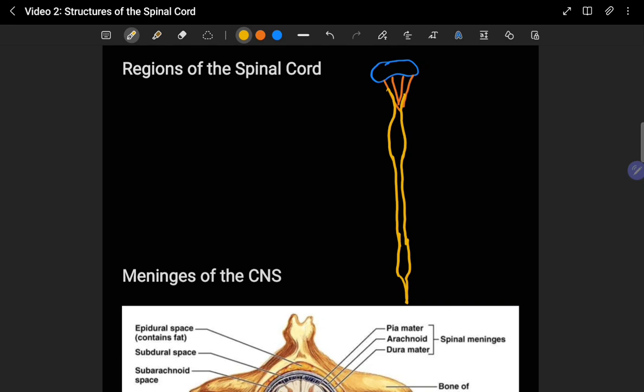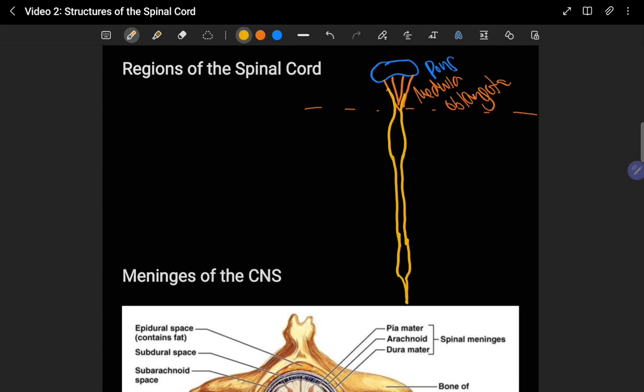So up top we have the pons and the medulla oblongata. The pons is in blue. This is a structure of the brain that we'll talk about in our lab on Friday. Same with the medulla oblongata. They're drawn here because they do attach to our spinal cord, but these are at the level of the brain. Everything else we see, the yellow part here, is going to be spinal cord.